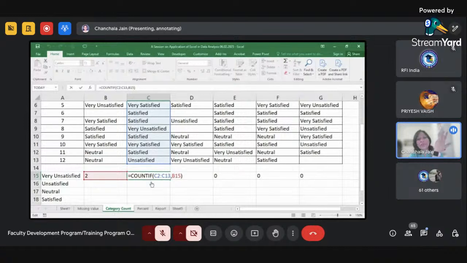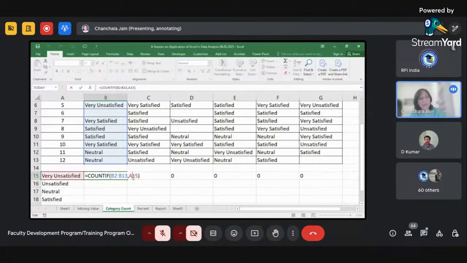It is obvious there is no 2, so it is returning 0. So the problem is that either you can type here, or if you know Excel, there are 2 types of references in Excel, so you need to make it absolute. You need to freeze this particular criteria using the dollar sign.